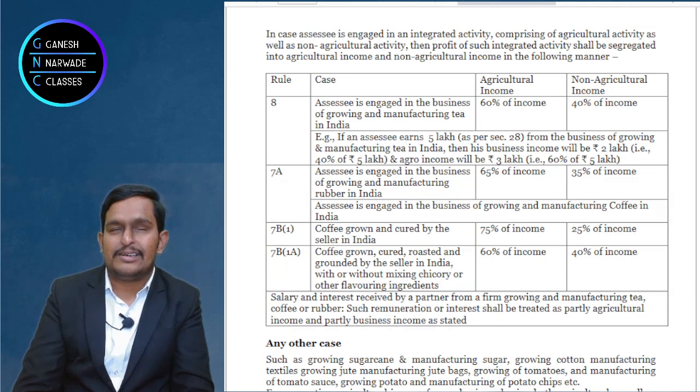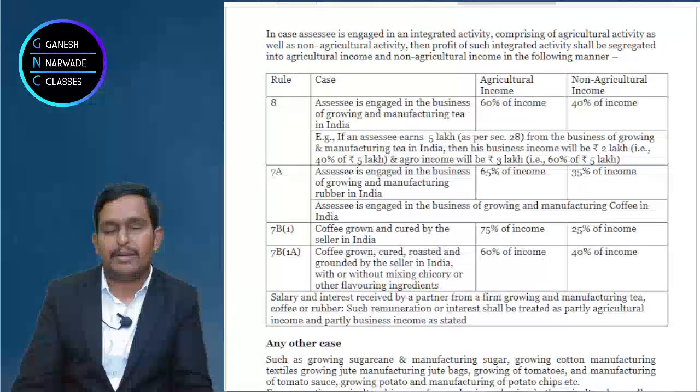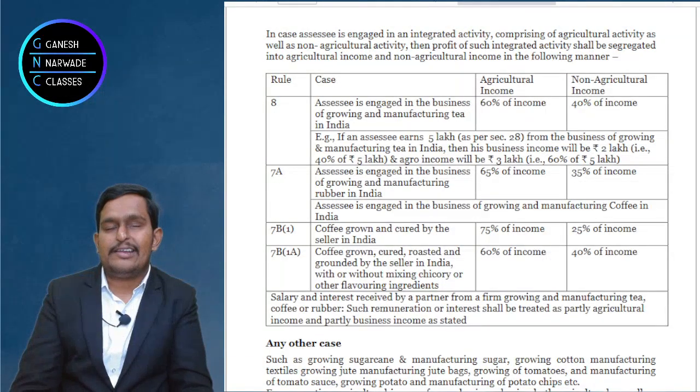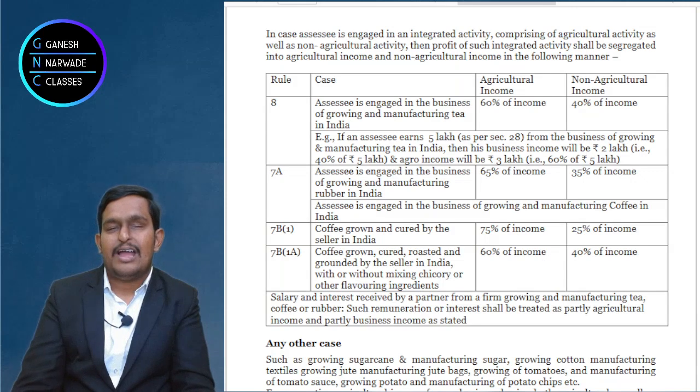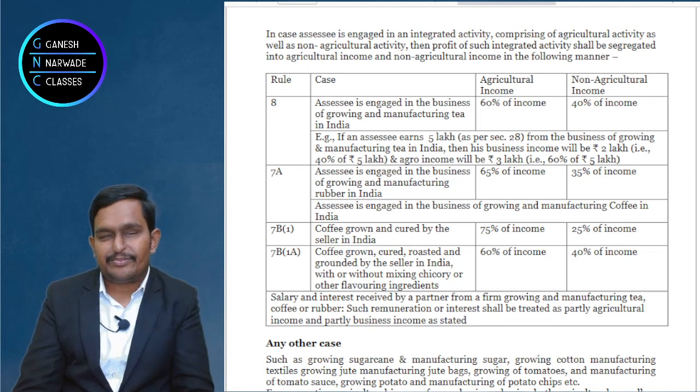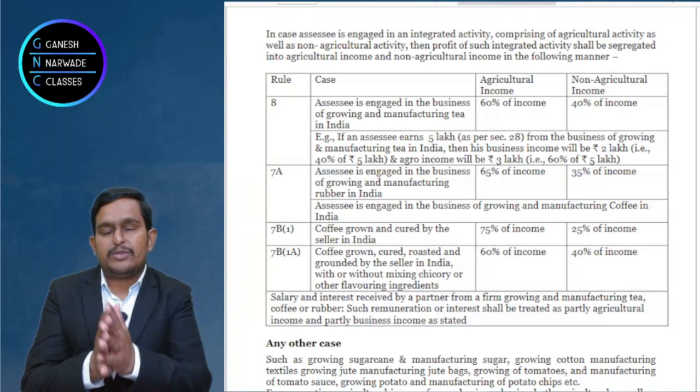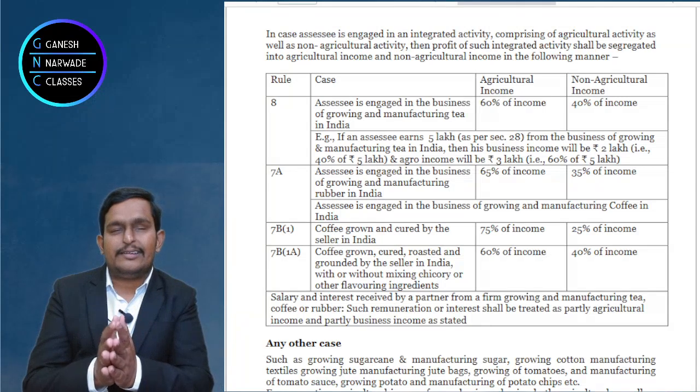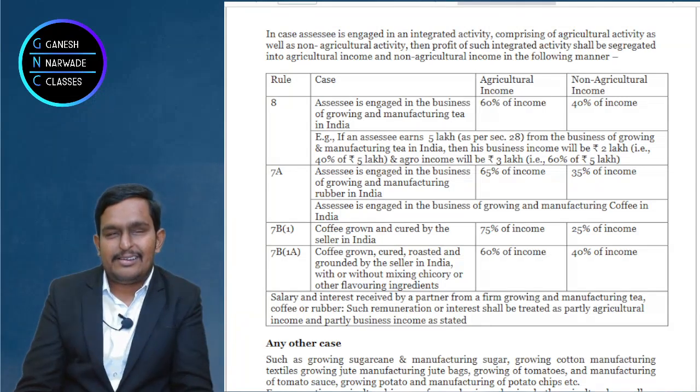Or is it both? The answer is absolutely right, both. So now, how much is agricultural income and how much is non-agricultural income? Always there is a dispute between the government and the farmers or the companies. To put an end to the dispute, the government said let us bring Rule 7A. And they said that if the income is partly agriculture, partly non-agriculture, we will give some percentage. And let us fix that this is the percentage.